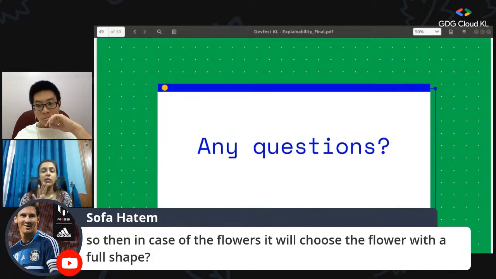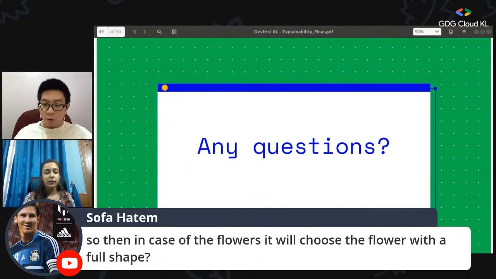And in that case, when you get the explainability output, you would get an image with highlighted pixels, and the model would be able to give you an explanation of what pixels in the image, what areas in the image, made the model say that yes, this is the sunflower. I hope that answers your questions.